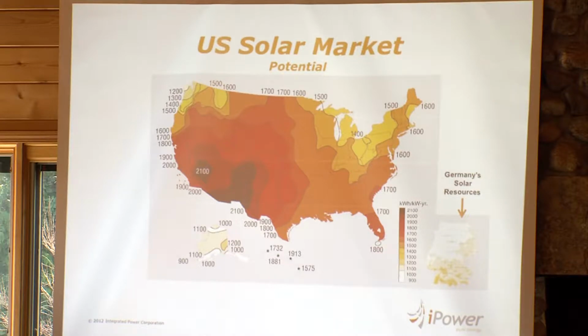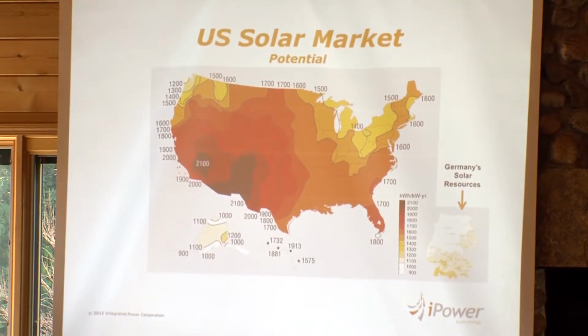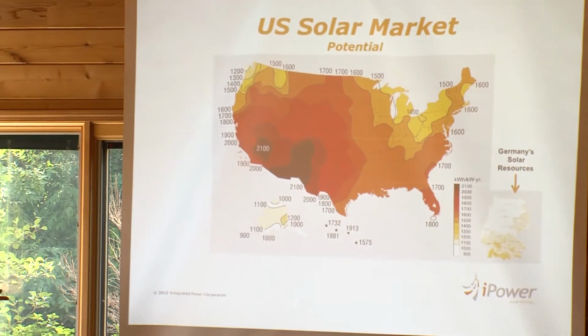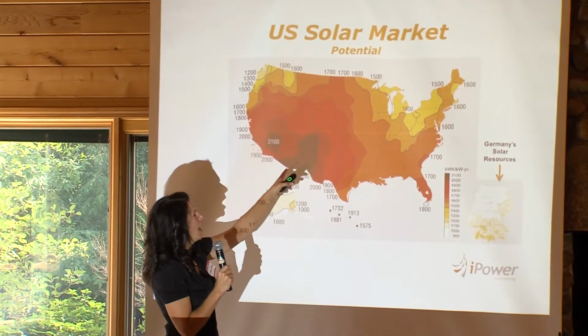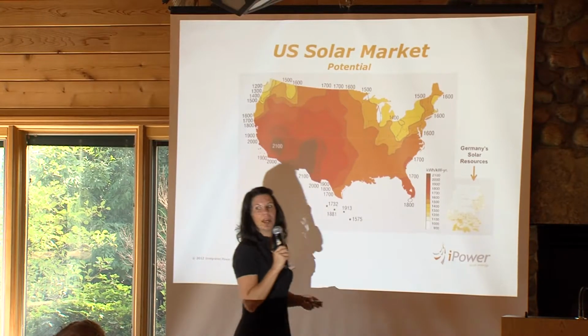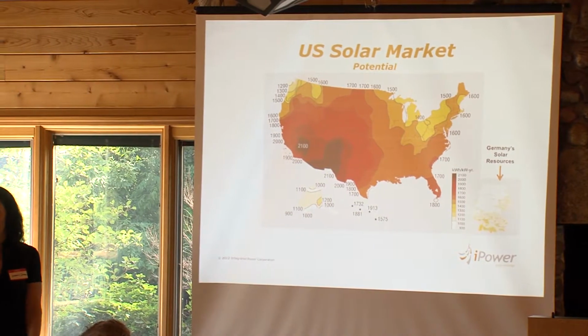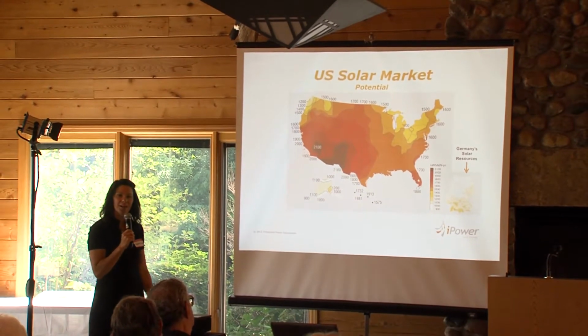We know Iowa is number one, or one and a half, in the nation for wind production. But when you look at a map of the United States and look at the solar potential, just solar, we see that Iowa's not too bad for solar either. Especially if I tell you that New Jersey has more solar installed than Iowa, and Iowa has better solar viability. So if they can do it, why aren't we?